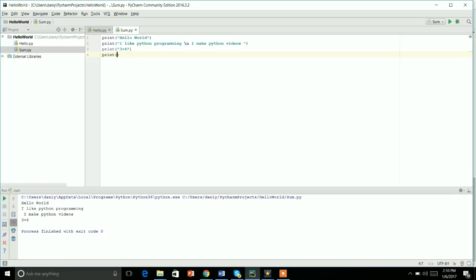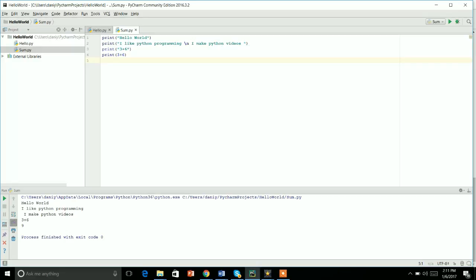Okay, so if I want the result, not the exact numbers, I have to write the numbers without quotation marks. So I will write 3 plus 6 without quotation marks, and it should print the result now. And you can see on my console, here is the result. So this is how you work with strings: with the quotation marks you get the text as it is on the screen, and without the quotation marks you will see the result of those numbers.